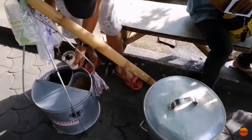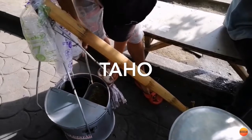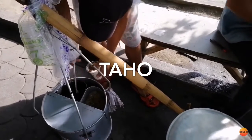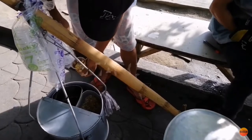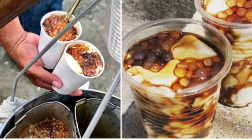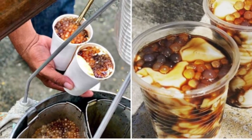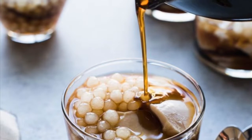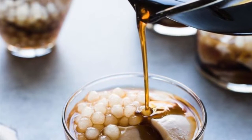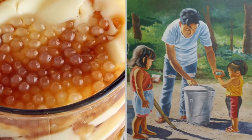Second on our list: Taho. Taho is a Philippine snack food made of fresh soft silken tofu, sweetener and flavoring, and tapioca pearls. This staple comfort food is a signature sweet, and taho peddlers can be found all over the country. Most taho vendors prepare the separate ingredients before dawn. The main ingredient, fresh soft silken tofu, is processed to a consistency that is very similar to a very fine custard.